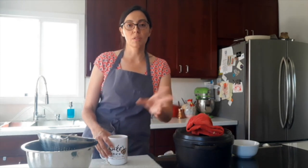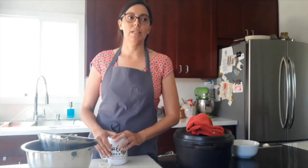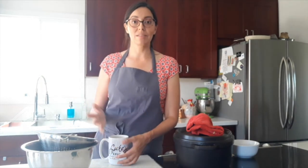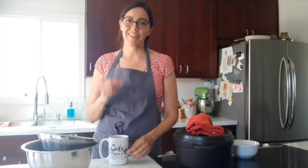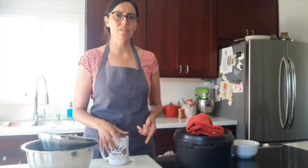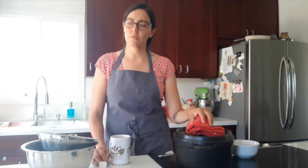If you can't find short ribs or oxtail, do like I did — get some soup bones. Oxtail is not to everybody's taste; it can have a lot of thick silver skin on it. But at least try it once because it does make a fantastic soup base. Back to the composition of the soup itself, you find all sorts of different recipes — it's very easy to adjust depending on what you have on hand, because that's how it's supposed to be made.